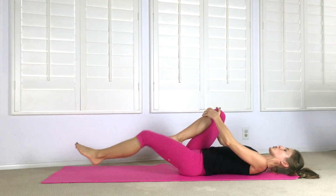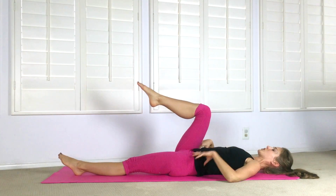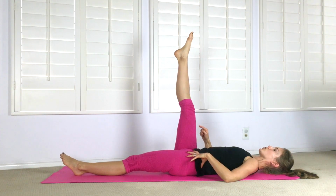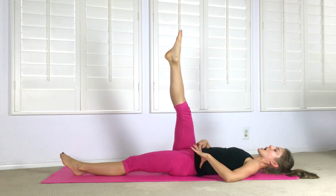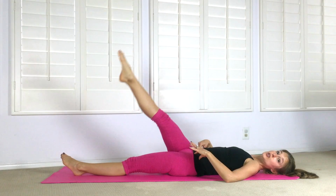Keep your right knee, straighten your left leg out. And we're going to bring the right leg to tabletop, straighten the leg up, pull the belly button in, leg circles, cross the legs slightly across the midline, but don't let your hip lift. Exhale, lower it down, inhale over, back up. So you're drawing a circle in the air.